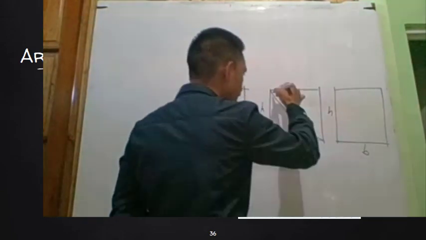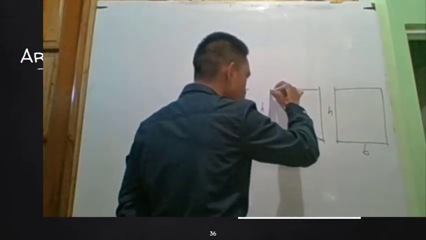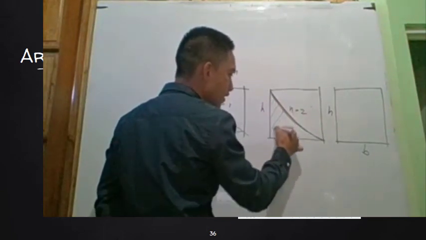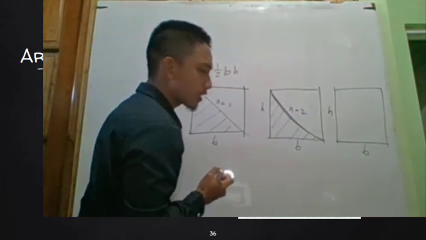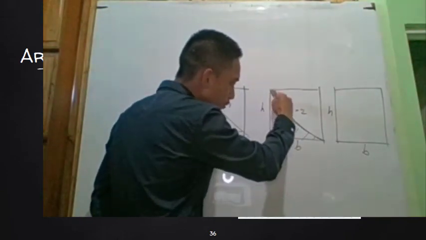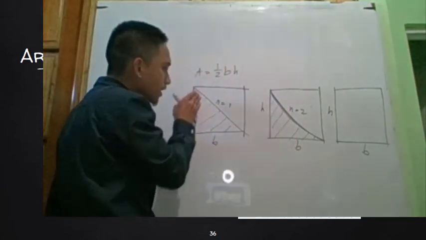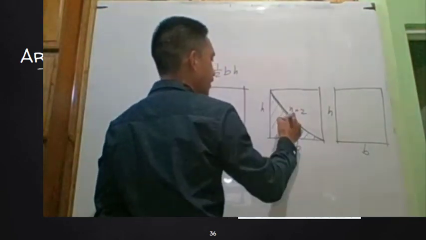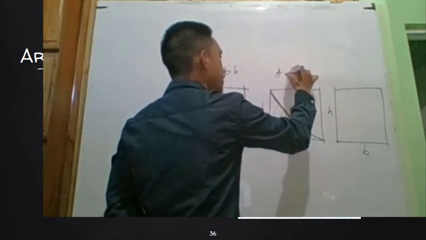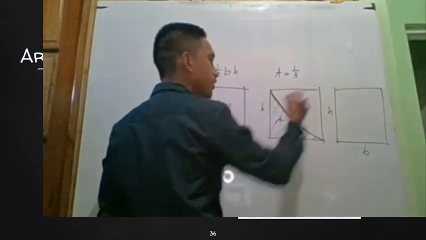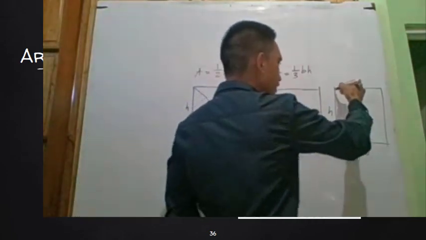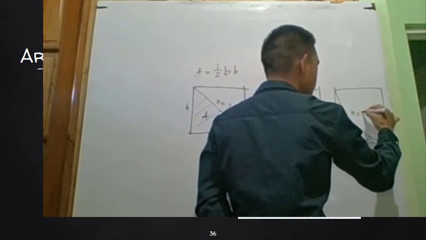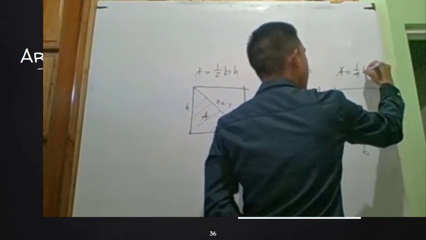How if that is a curve? Please do not forget about this. This is very, very important. This curve is a second degree curve. Considering the whole rectangle, the area we are referring to is the area at the back, like a triangle that is reduced. These are the areas that we are considering. The area there is 1/3 base times height. And let's say this is now a third degree. It is a little bit sharper. So again, we are referring to this area. This is third degree. The area is 1/4 base times height.